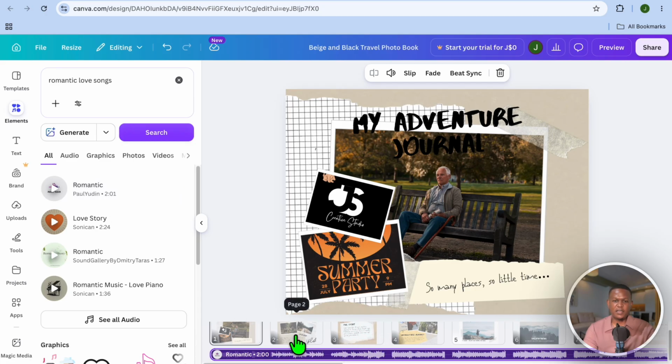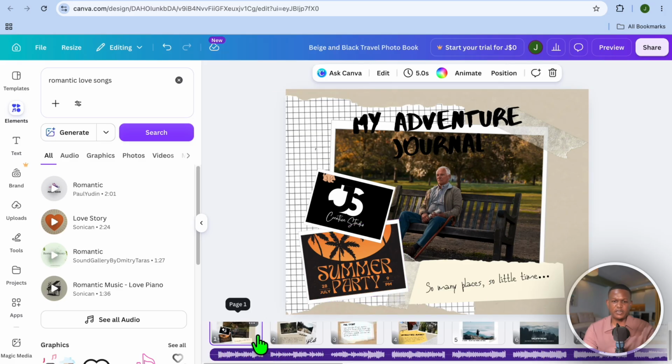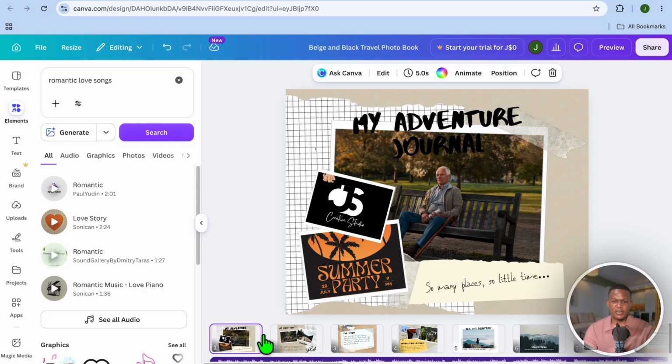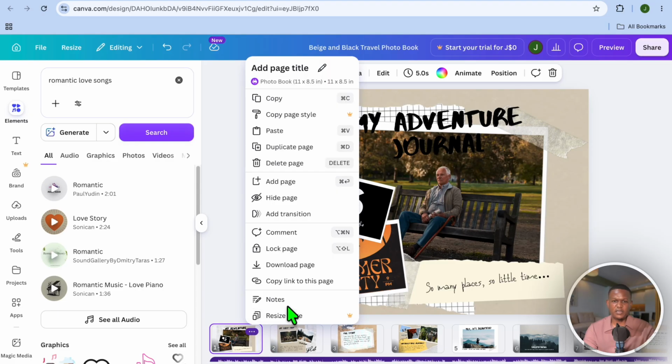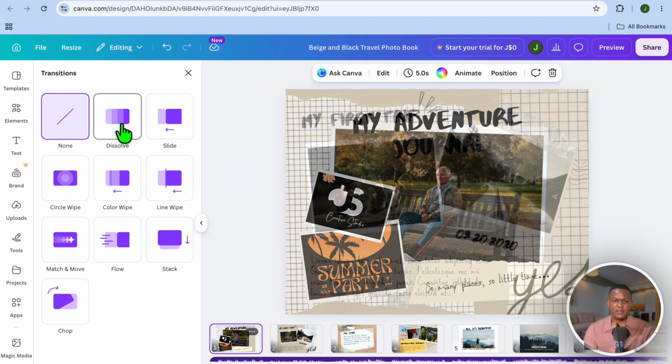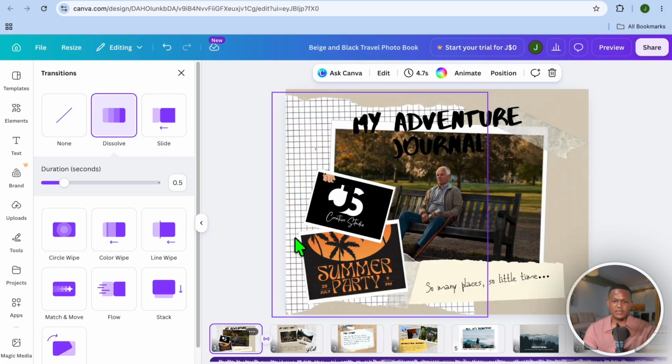Keep in mind, now that you have added this, it is now a video basically, so you'll be able to download it as an MP4. And you can also add in, for example, transitions. So for example sake, you could select right here, then you could tap on the three dots. After you have tapped on the three dots, you'll tap on add transition, and then from there you can add in different styles, as you can see right here, instead of just having it plain.